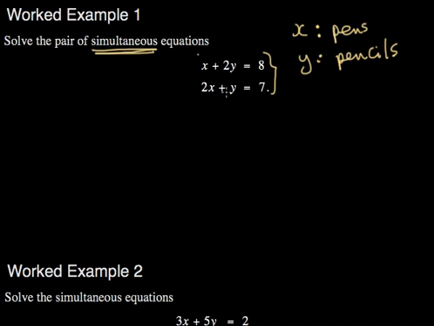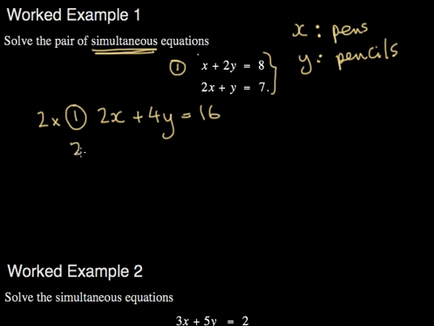If I were to write this into a sentence now, that would be 2 pens and 1 pencil would be 7 kwai. So if person 1 went into the shop and bought 1 pen and 2 pencils and gave 8 kwai, let's imagine that they doubled their order. So 2 lots of order number 1 would have been 2 pens and 4 pencils. That would have been 16 kwai.